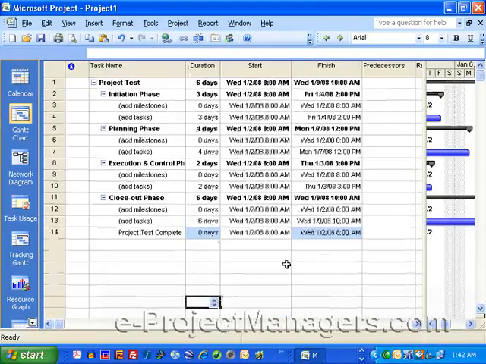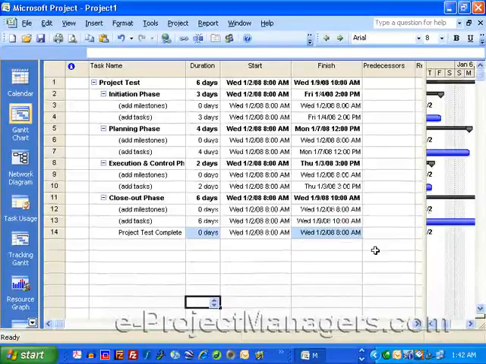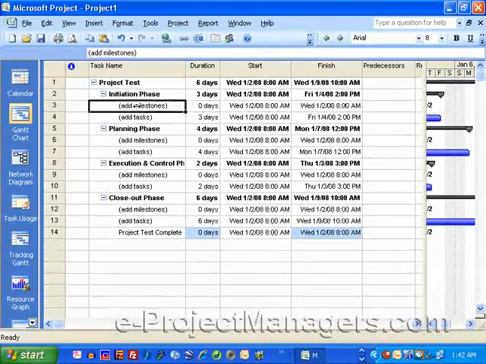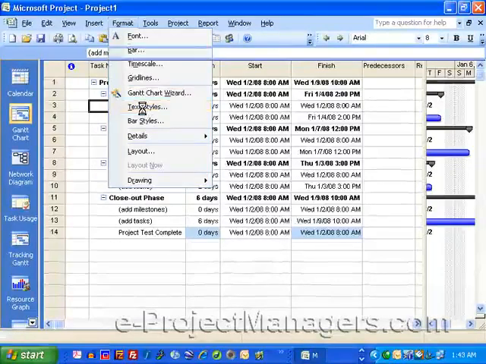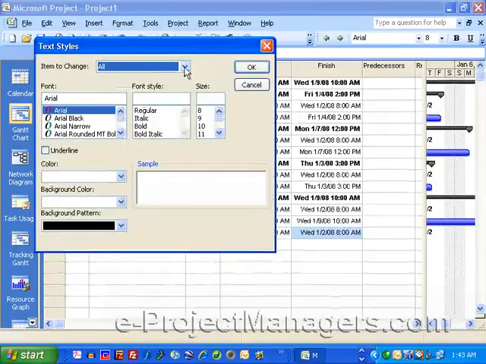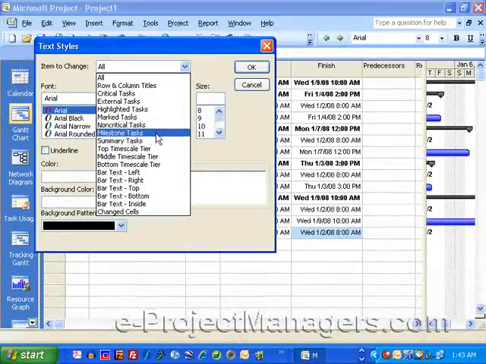Okay, now in terms of formatting, one of the first things you're going to do once you start building your schedule is format the text for your tasks and for your milestones and for items that are on your critical path. And the way you do that is you go to the menu item Format and you select Text Styles, and for milestones you select the milestone tasks from this drop-down list box.